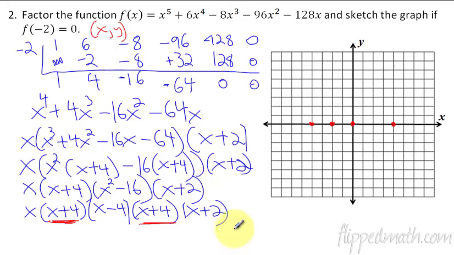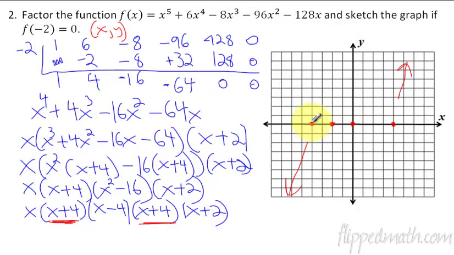So what's the end behavior of this? It's odd, and the leading coefficient is positive. So if it's odd and leading coefficient is positive, it's going up as you move left to right. So it's going down here and going up here. So that's the first thing I'll do. And now we just need to start plugging in what is happening with each of these zeros.